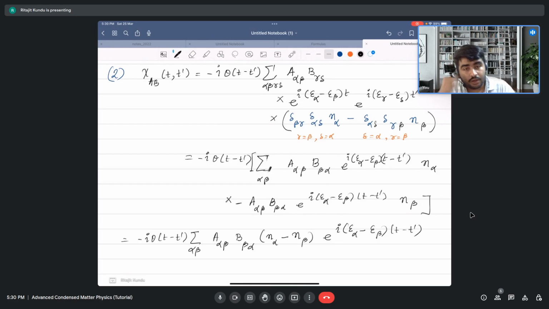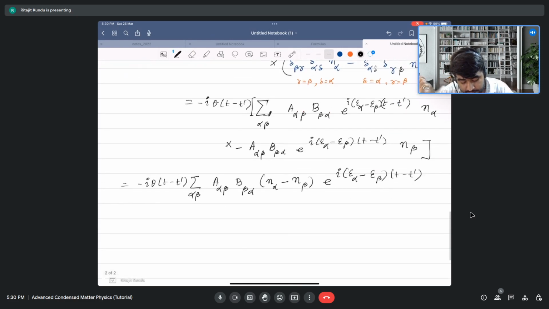Now there is an interesting thing that you can observe here. Chi, which I wrote as a function of t and t prime separately, now seems like it is a function of t minus t prime only. T minus t prime appears only here. You will see that this will always be the case whenever you have a system which doesn't have some explicit time dependence, so it is always true for a time independent system.